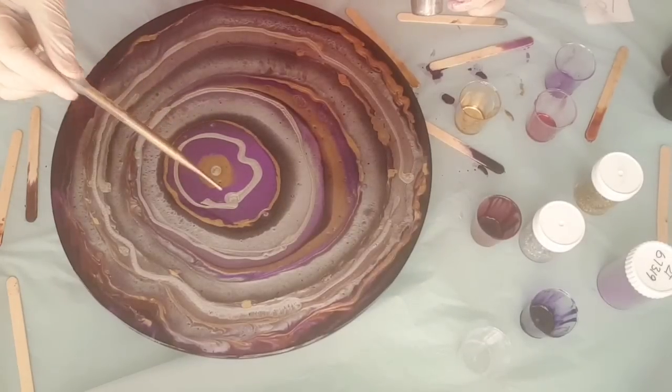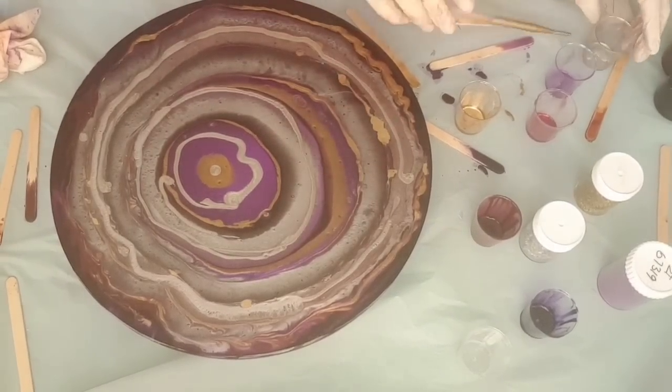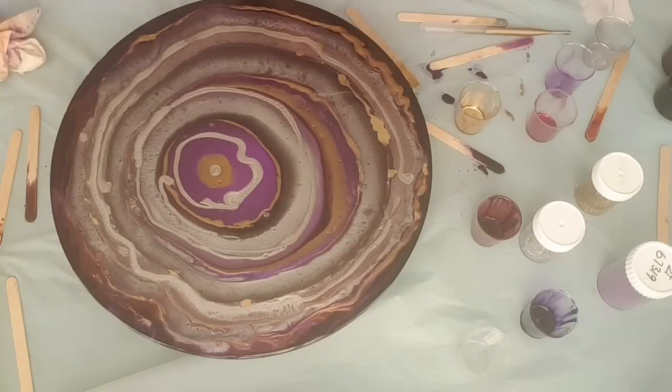A little bit in the middle. It's all going to move and change because of the things that I got to bring you down. I haven't done anything to it just yet. Let me just bring you down first. Okay, so here we go.